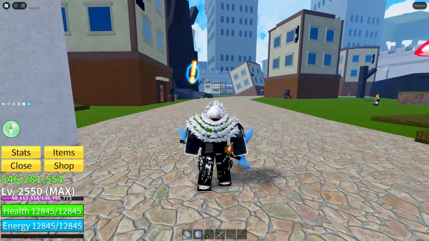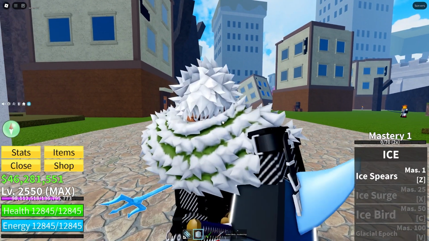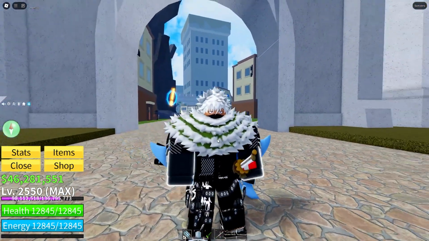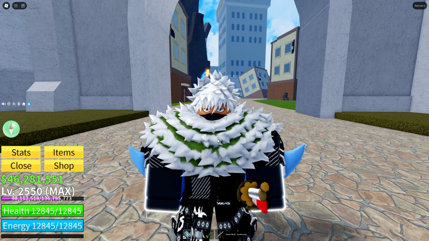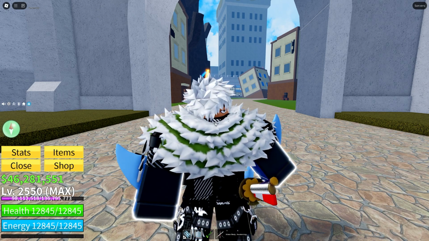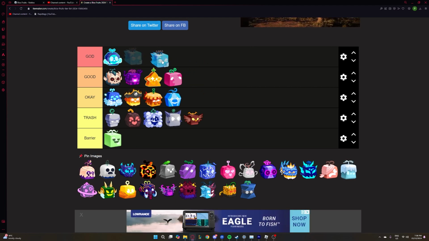The ice fruit is one of very few fruits that can just make you not be able to move the entire fight. It's really annoying to fight. I hate versing people that use ice. It has good damage. You can't move when you fight it. It's goated. Make sure you awaken all the abilities apart from the C move. Apart from that, though, really good fruit, which is why I'm going to put this in good tier. I think it could very much go to god tier, but I'm just going to put it in good tier for now. I don't think it's earned the god tier spot quite yet.